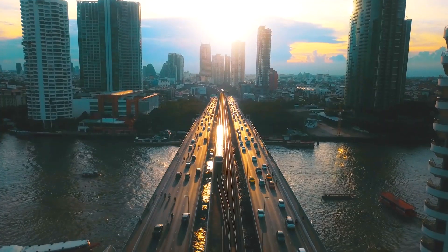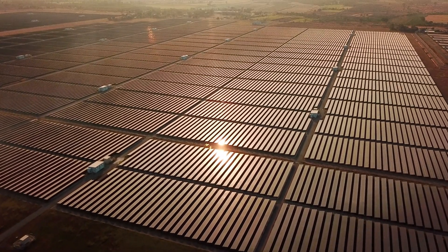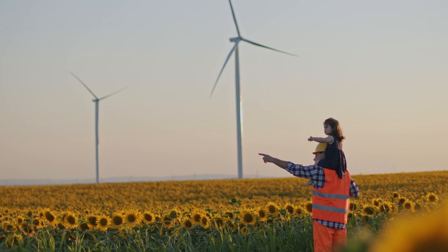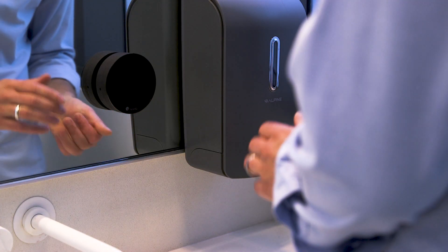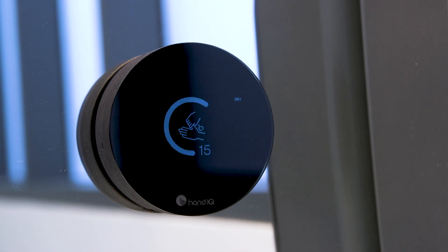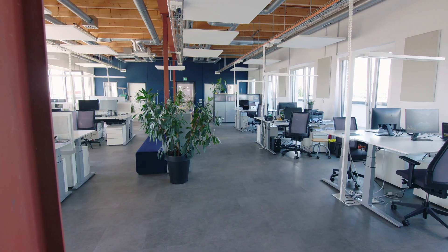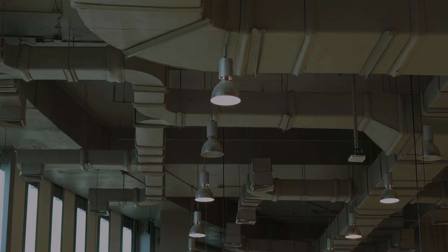Modern cities must look to the future when developing energy management solutions. Tomorrow's cities will be powered by the ideas of today, as innovators take us one step closer to the vision of City Digital. In the next episode, we look at the return to the workplace in the next normal and a renewed focus on public health, visiting startups and industry leaders creating smarter and safer workspaces through high-efficiency building management and unique safety solutions.